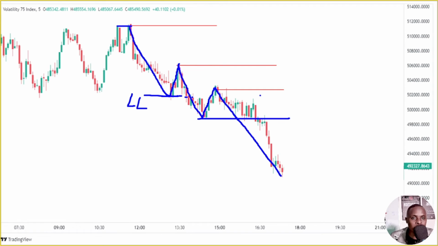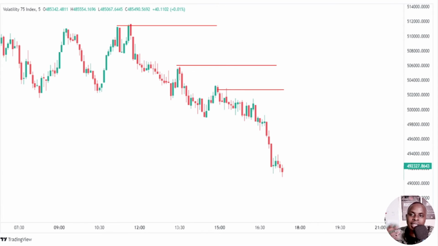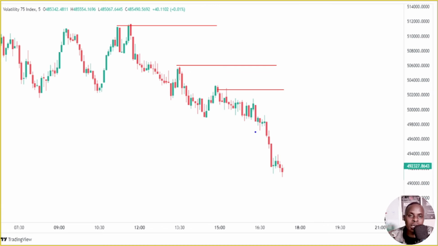Volatility 75 is going to be trending a lot of the time, and it's easy for you to identify these trends, and I'm going to show you that in a minute. So now as you can see, the market has moved here. Step number 2, as I said, is find your support and resistance zone, or your area of value, or your optimum trading zones. And which are these zones?